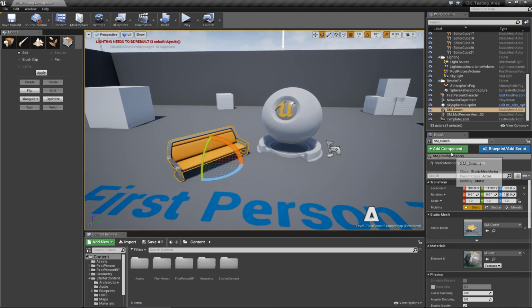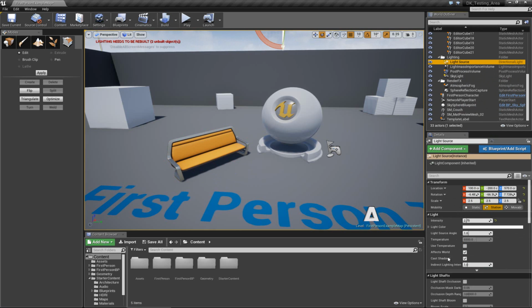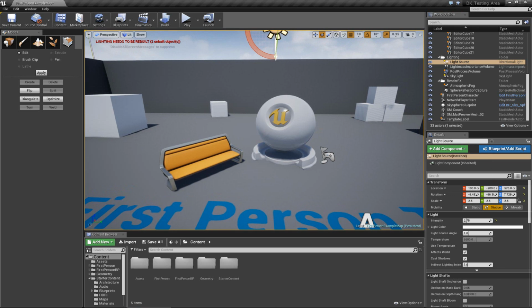So these options here are basically what you would see inside Max when you go into the Modify tab. So all the options for whatever you have selected. If it's assets, it's going to be these options. For example, if I select a skylight, I'm going to have different options. If I select a light source, again, different options. So basically, the Details tab is the Modify panel from 3ds Max.